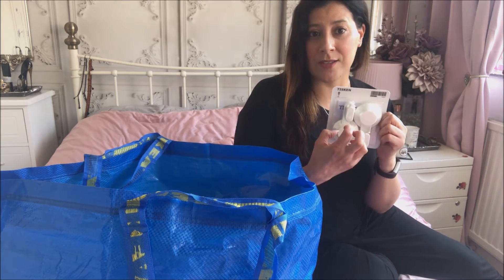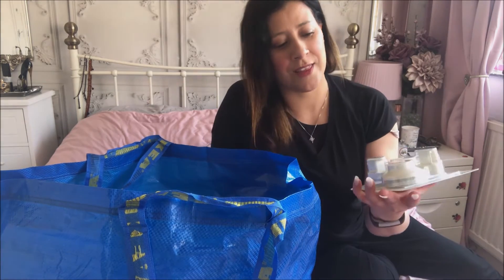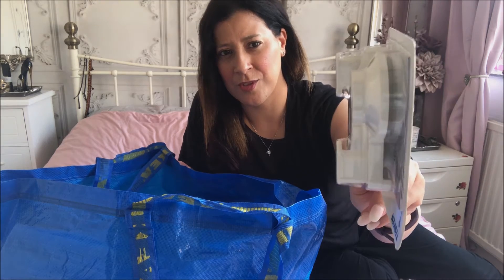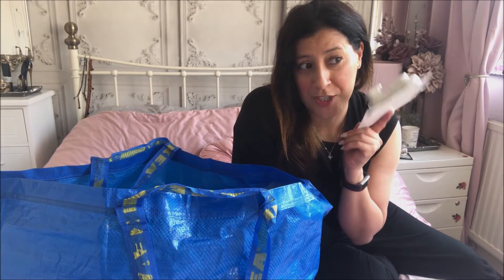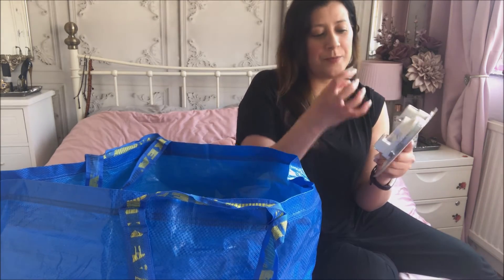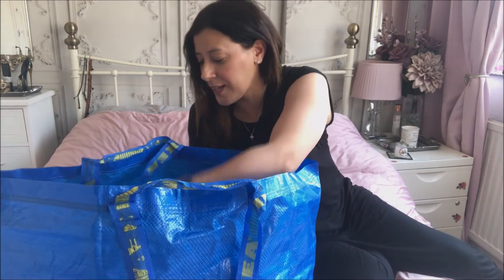They latch on so tight — you wouldn't believe it, because you think they'll just slide down, but they actually have a lot of strength and hold on really well. It's just a little hook you can hang your things on. I'll demonstrate when I put them in my bathroom and show you the strength of the suction — I couldn't fault it in the shop, so I'm hoping for the same at home.